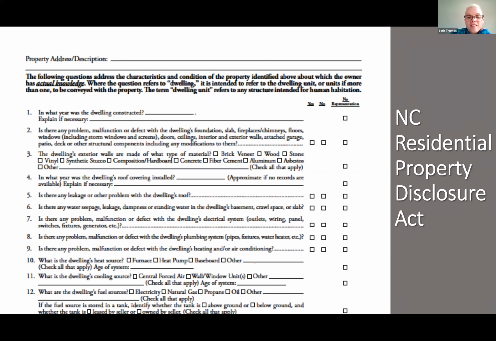Natalie asked, what if the seller asks, what does no representation mean? So I actually threw the form in the chat, which I don't think is required of you to read, but it is very interesting if you want to take a minute. It tells you on bullet point number 2 on the first page what each of them mean, but I think you can answer that. You can answer, what does no representation mean? Here would be the answer I would give to any seller, because I get this question often.